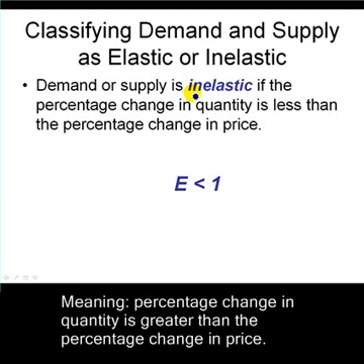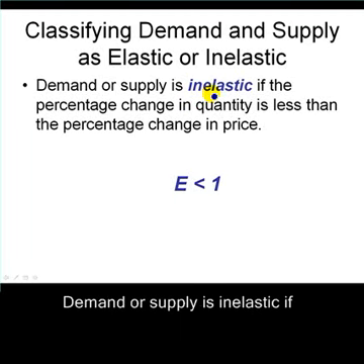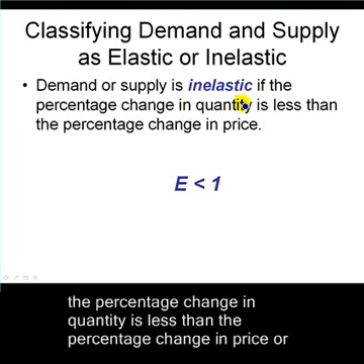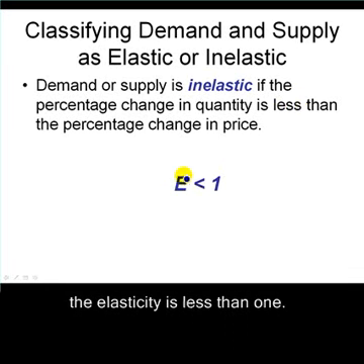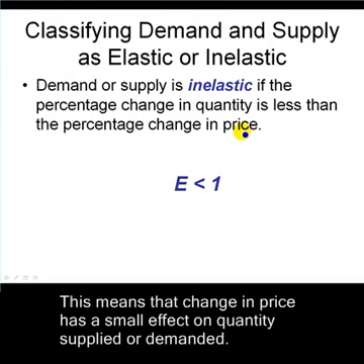Now we say demand or supply is inelastic if the percentage change in quantity is less than the percentage change in price, or the elasticity number that we calculate is less than 1. This means big movements in price will have a very nominal effect on quantity supplied or quantity demanded.